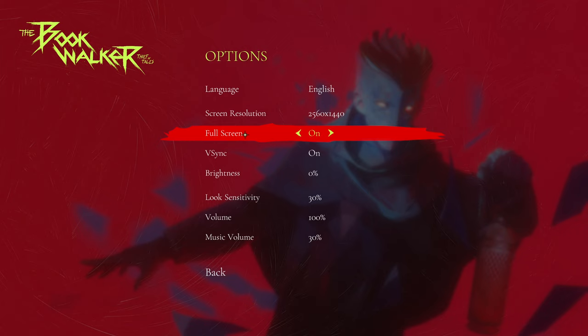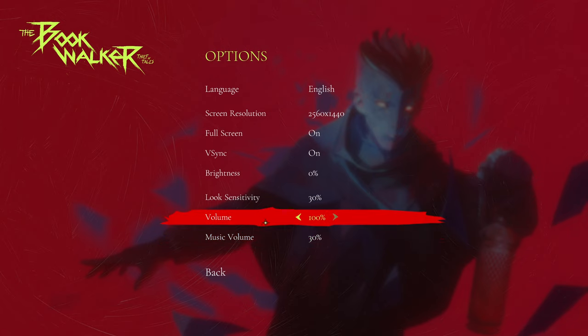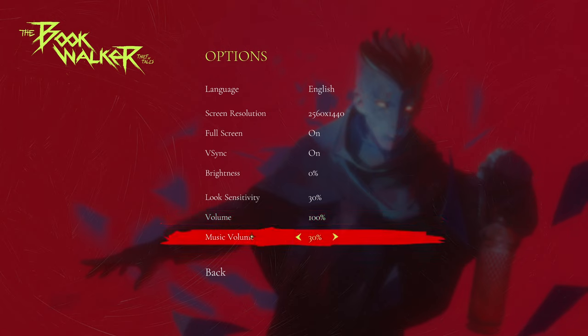The full screen is not full screen exclusive, so you don't want to drop the resolution below your monitor's native. The only time you'd probably want to adjust this would be if you had full screen turned off and you were wanting to play it inside a window. We have a music volume and a main volume, and that's pretty much all your settings.